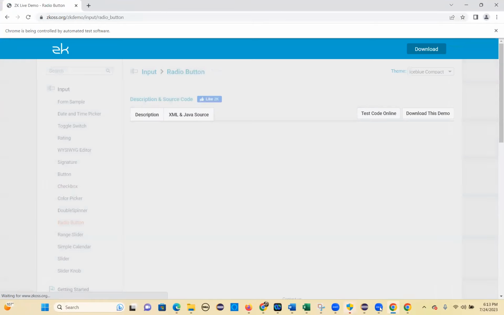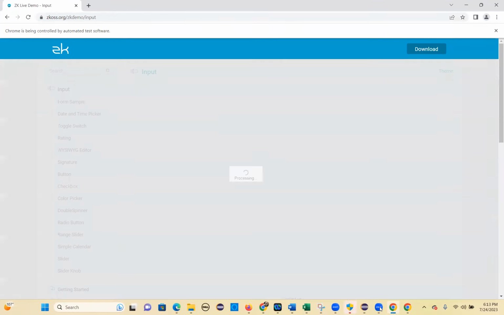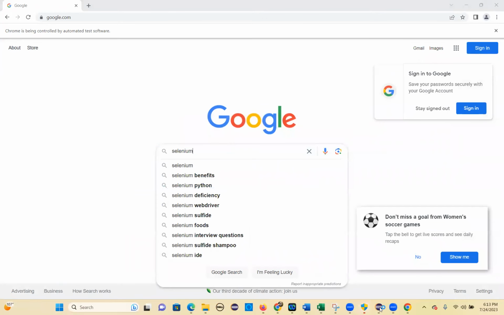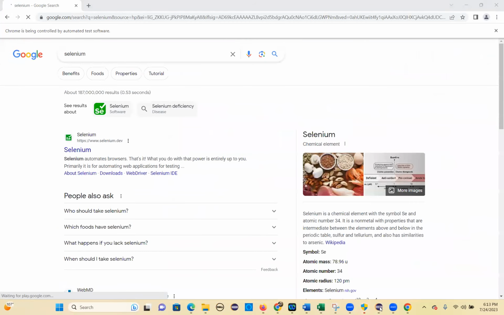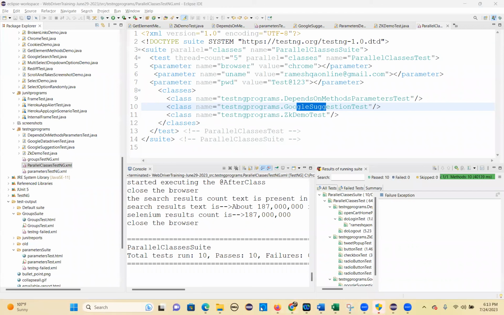So this is how. So this is also done. See, all 10 test cases are run parallel. So it didn't take much time for you.